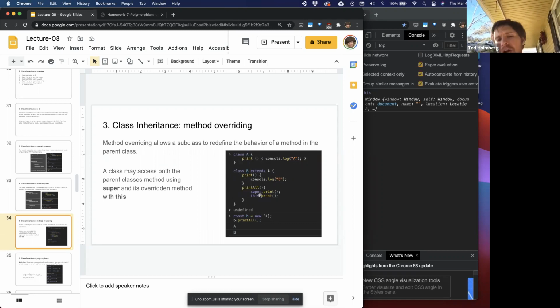I'm going to create another method, though, just to prove that inside of class B, I can access both the method that's defined in my parent class and the method defined in this class by using the super keyword and the this keyword. So I could do super.print, that'll print out console.log A. Then I'll do this.print to print out B. So if I instantiate the constructor on my class B and save that to a variable, and then on that instance, I invoke the instance method, print all, I see it does invoke the super method A, and then its overridden method B.